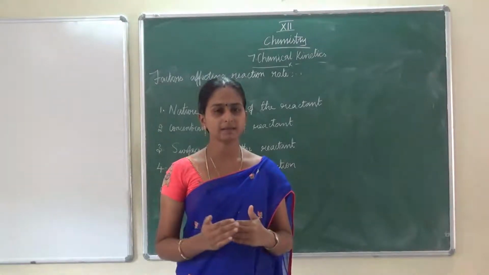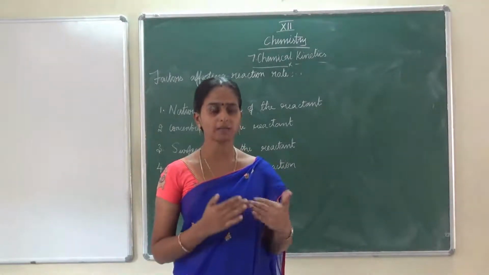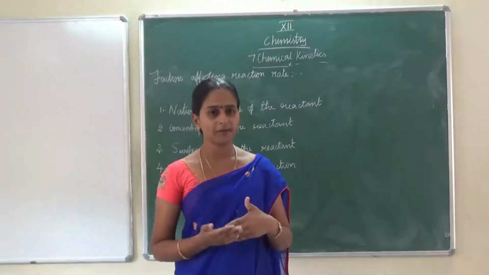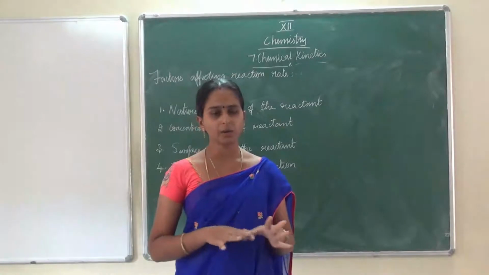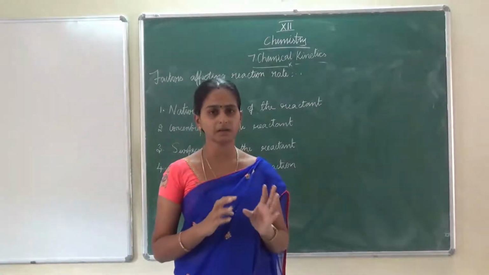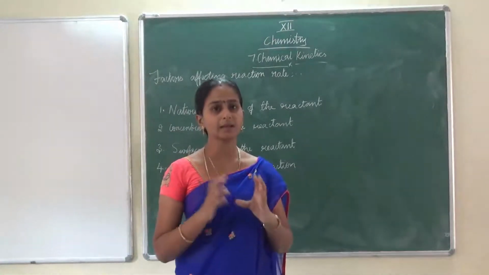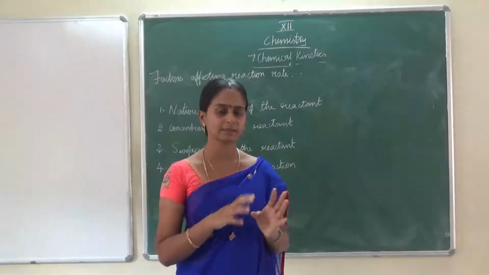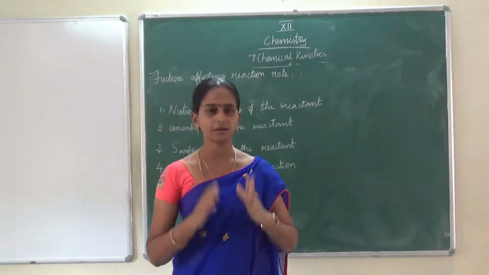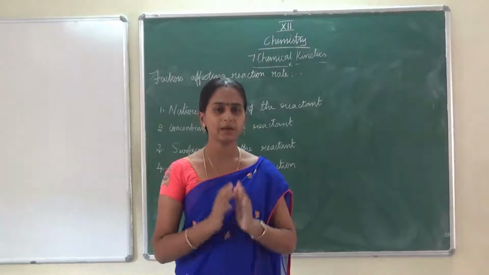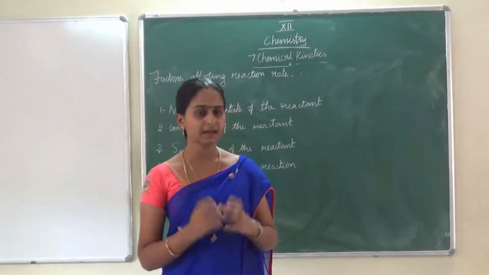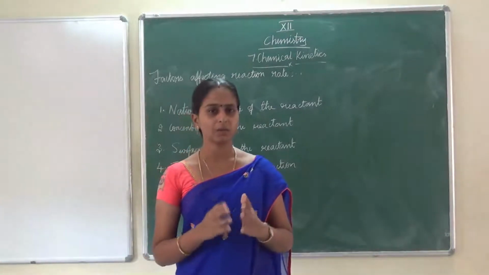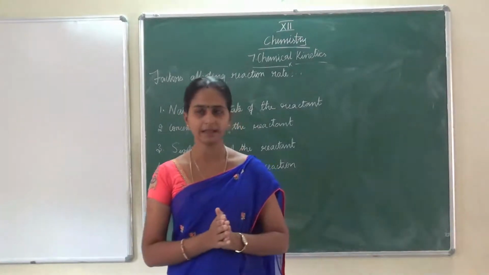Now we are going to see the chemical kinetics last part. Till now we have discussed rate, order, molecularity, half-life period, collision theory, Arrhenius theory. All those things are explaining only about the rate. Now the last part of this lesson: what are the factors that can affect the rate of the reaction? Rate means speed. Overall, these can affect the speed of the reaction.